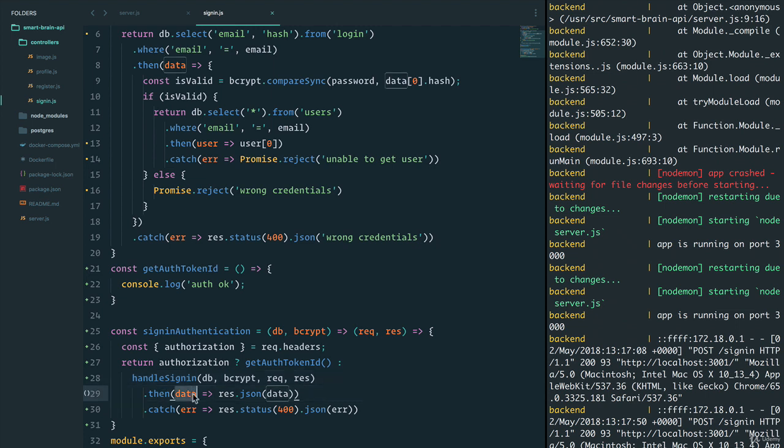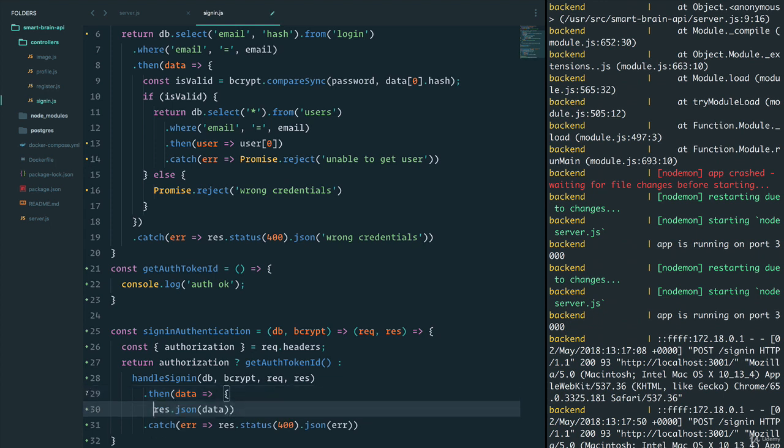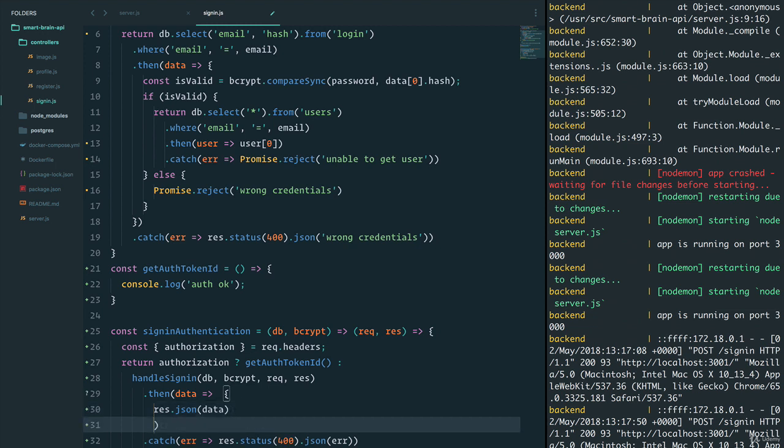Instead of returning just the data object, that is the user object, with ID, email, name, and other fields that the database may have, let's add another logic here. We want to check something first.